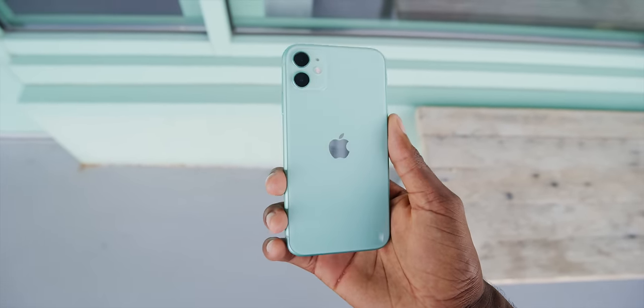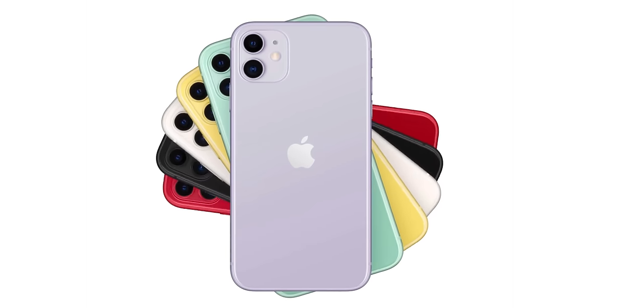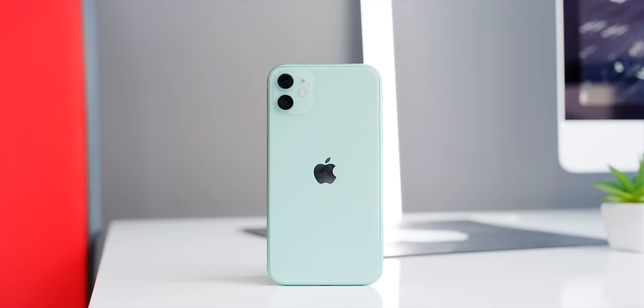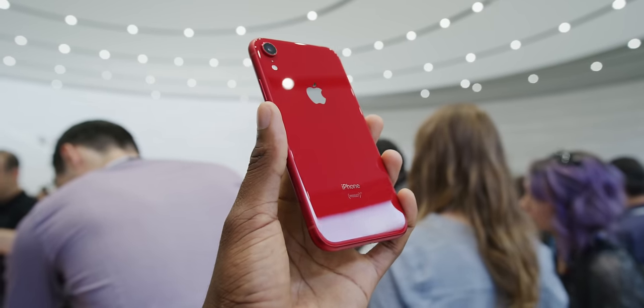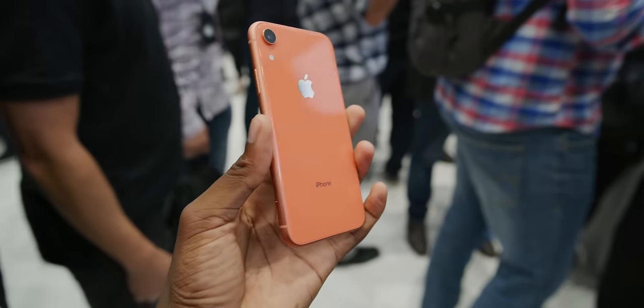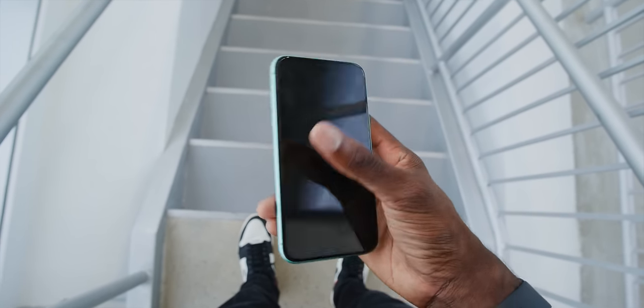So what is new? First of all, the name — they're calling it just iPhone 11, the de facto standard name now. That also means they're dropping the Roman numerals, which is probably fine because we all know people who just called it the X over and over. The iPhone 11 has six new colors: black, green, yellow, purple, red, and white. They're all more pastel-y — the Product Red this year is a little lighter than last year's. I personally liked the color choices of last year's XR more; the blue was pretty nice and the coral was really unique, but those are all gone now.